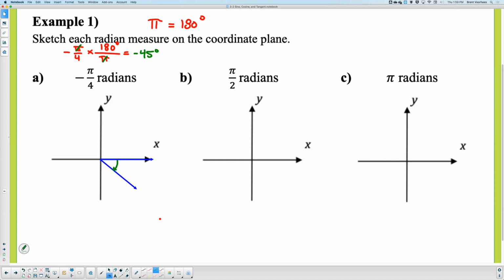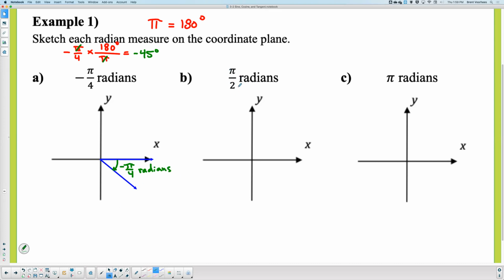Draw an arrow going down. And because we're going to be working with radians, put negative pi over 4. If you want to write the word radians, you can. A lot of stuff was going to get messy if we do try to do that all year. But that would be negative pi over 4 radians. We're not in degrees anymore. We are in radians.